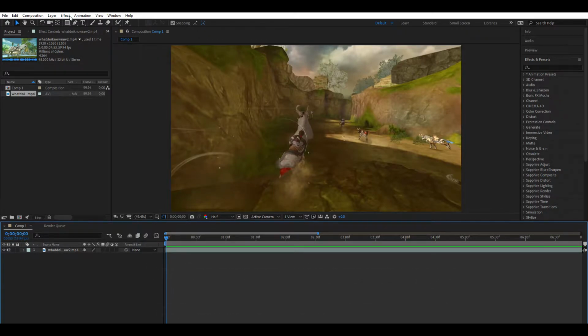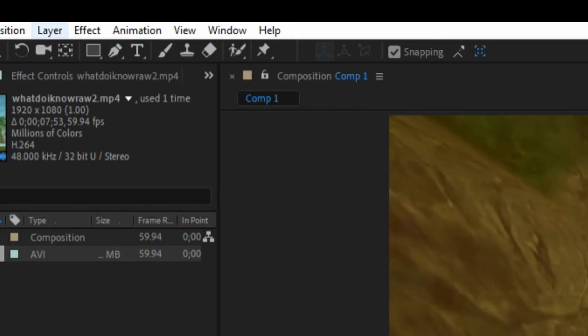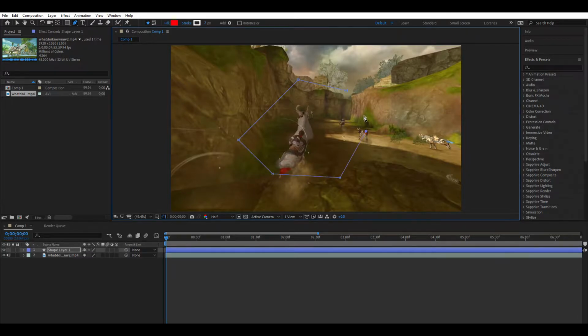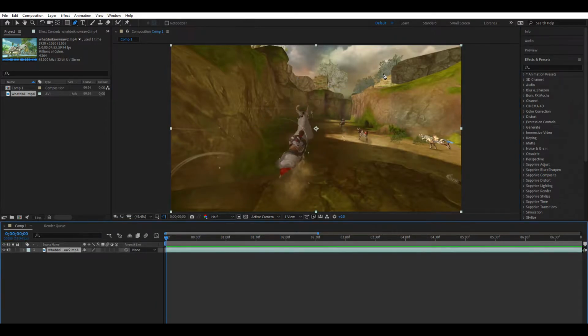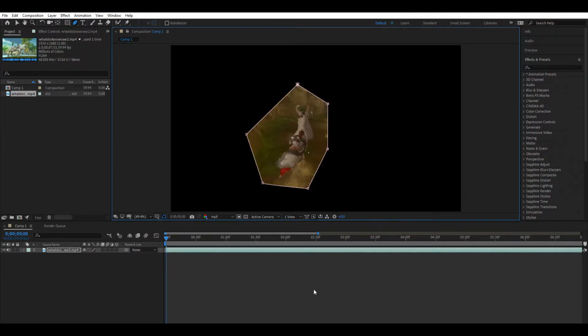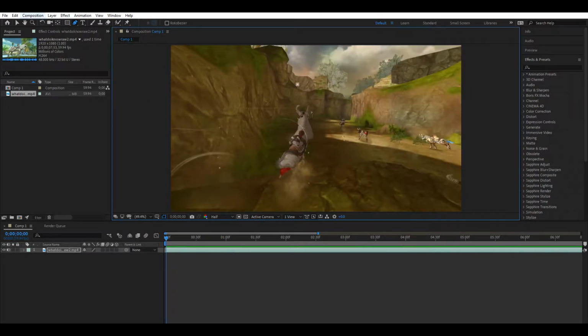Up here we have a bunch of different tools. Just so you know, this one is for making a rectangle or a circle. This one is used for cutting something out. So like you could, I guess I did it wrong. That one will just make a shape, but what you could do is click on this, and there you go, it's all cut out. But we're not going to be doing that in today's video.